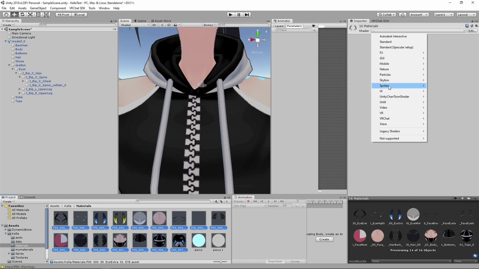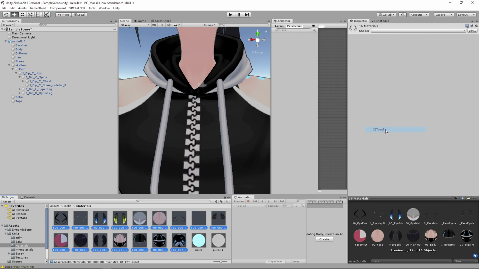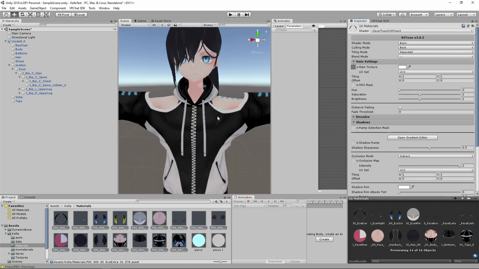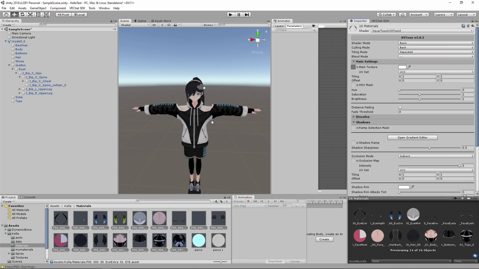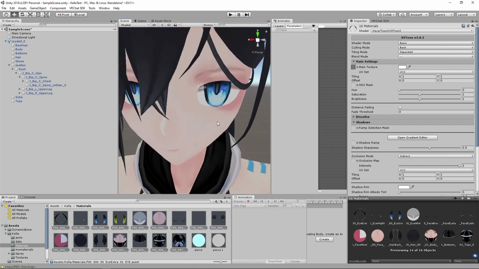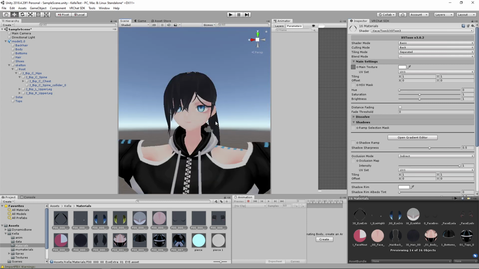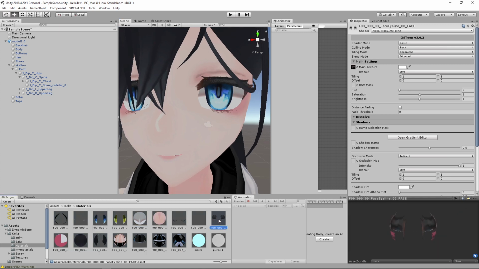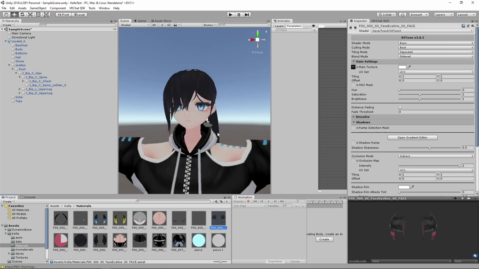I can click shader and I can go to JJ's Tune 3 and hit that. And boom, as soon as I hit that, it'll do a long process. And now everything has been switched over to 3.0. Now, there's a few issues here. Obviously, her eyebrows are missing now for some unknown reason. So you'd have to go and find your eyebrow mesh and figure out where that is and why it's missing.